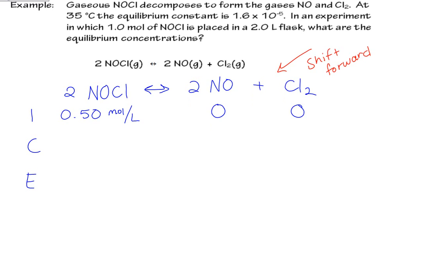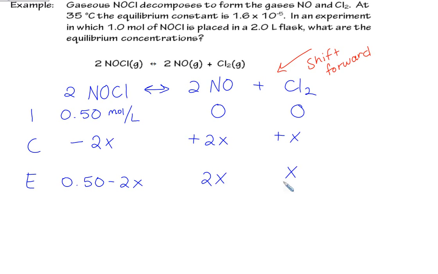We know we're shifting forward. We're going to shift by the ratio in the balanced equation. So the reactants are going to go down. We're going to call this minus 2x. My products will increase, plus 2x, plus x. We have to change by the ratio in the balanced equation. That's a common mistake people will forget. And then they'll get it back and they'll slap themselves in the face. I knew that. So just keep your eyes open for the ratio in the balanced equation. And then at equilibrium, this would be 0.5 minus 2x. This would just be 2x and x.